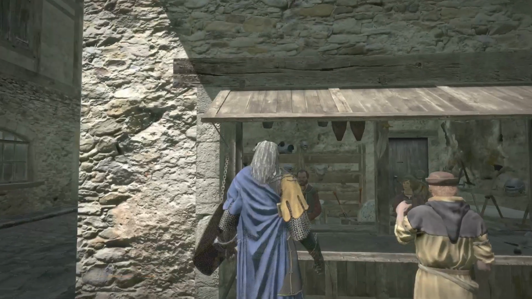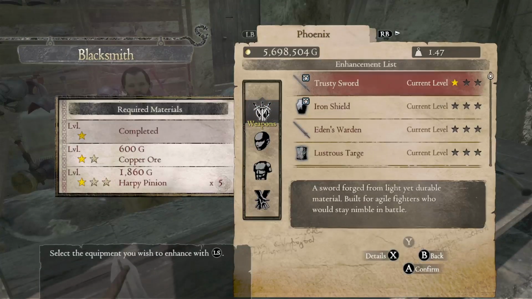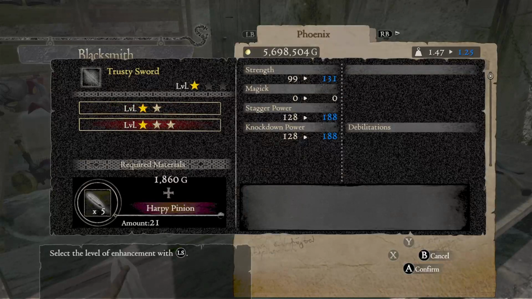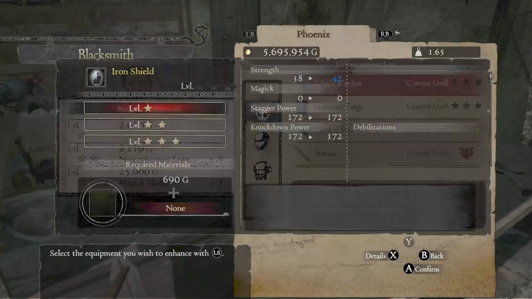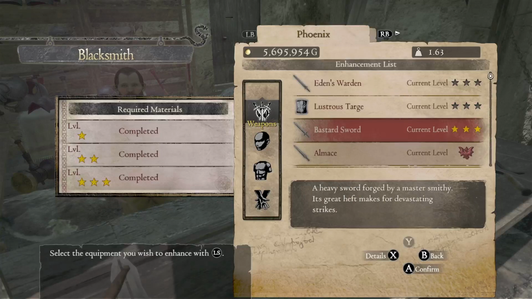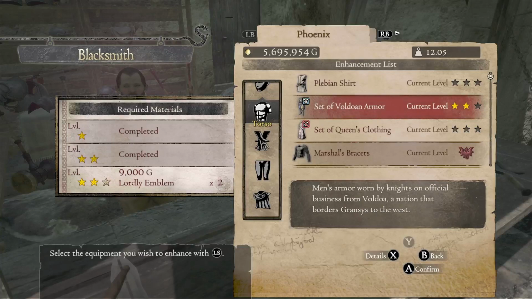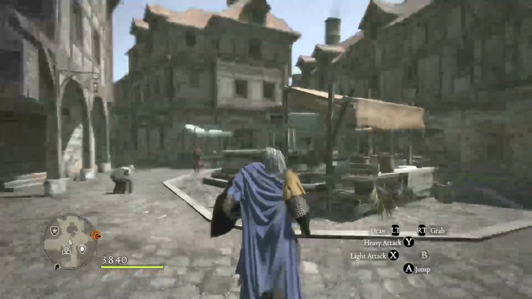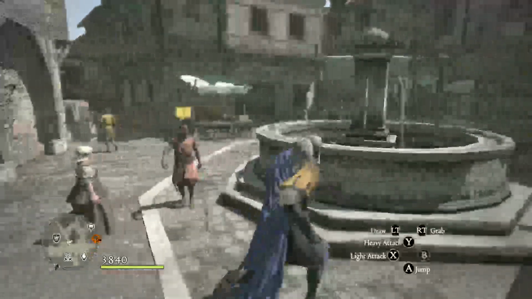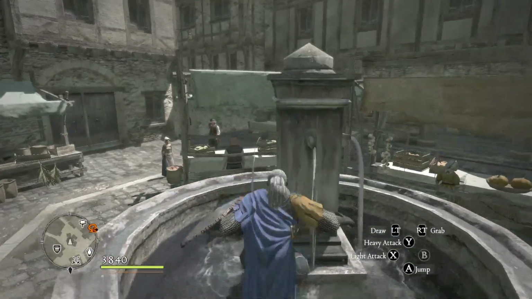Alright, so you would take all your items, and then you 3 star your trusty sword with the harpy pinion. You would already have the 1 star you need for that one, and then you 2 star your set of Odon armor with 2 foreign knives. And foreign knives are tools that you can buy from Malin.